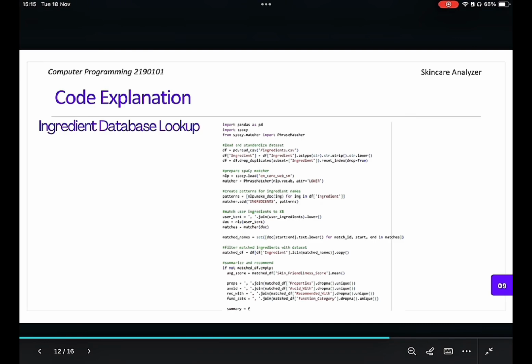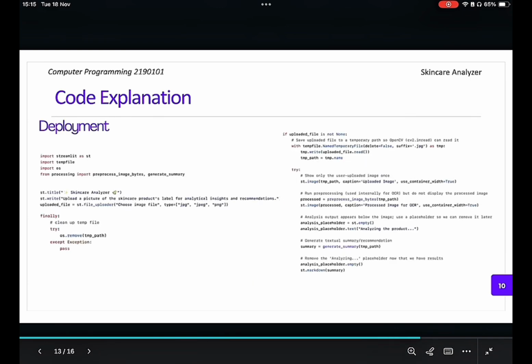Then it is extracted and cleaned, wrapped in a set so that all the duplicates are removed, so we get the final list of ingredients recognized both by OCR and our dataset. Then we use pandas to filter the master ingredient dataset. This leaves us with a smaller relevant portion of the database for the user's product. In the last step, we generate a human-readable summary, which is aggregated from the filtered dataset, and then the message is ready.